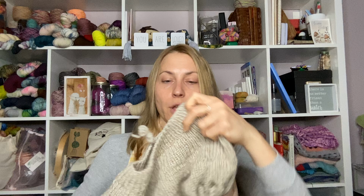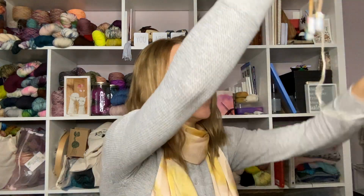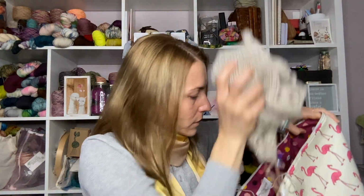This is the back. There we go. There's the front. I got my little stitch stoppers from Cottontail Farms. The other stitch stoppers were from Fangirl Fibers. And I actually needed those because I started losing stitches and didn't realize it. I'm like, oh, I'm just going to take those from this project and put them on the other one. And then I was like, oh, wait, but I have other ones. So I put them on here. Aren't they cute? So that's as far as I am on that. It's soft. It's a very fun farm yarn. So that's what I worked on there.